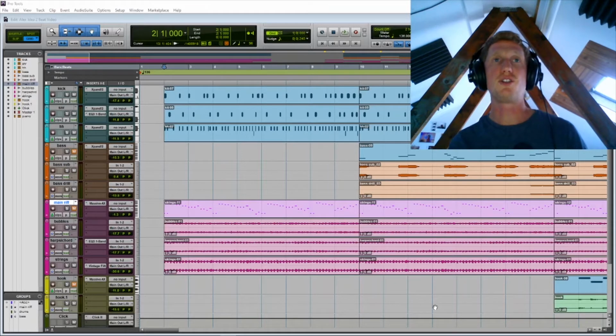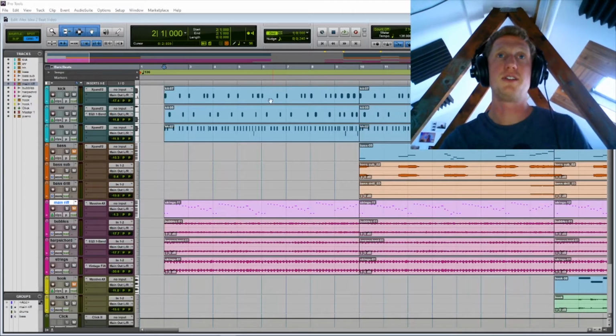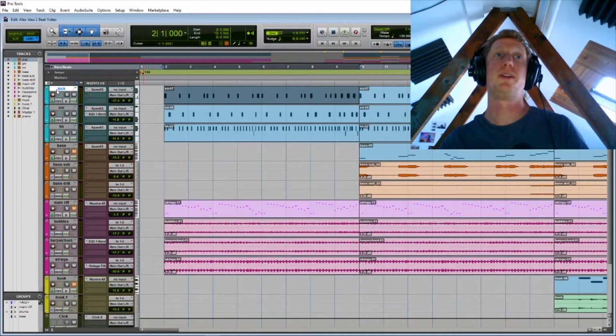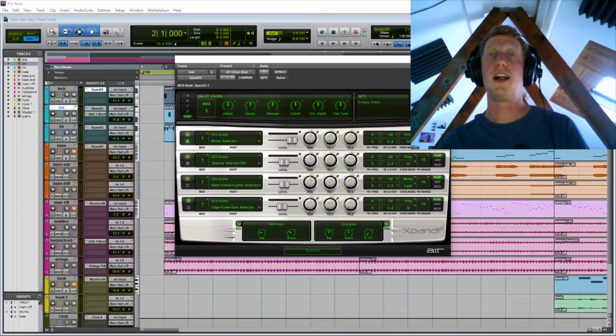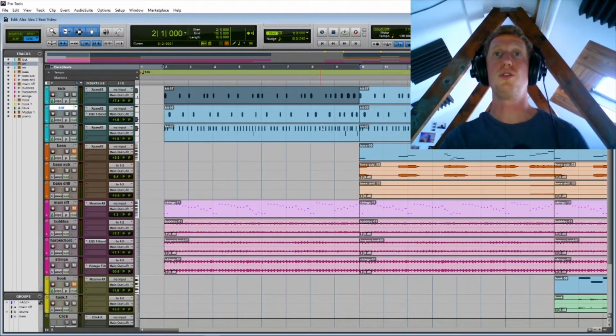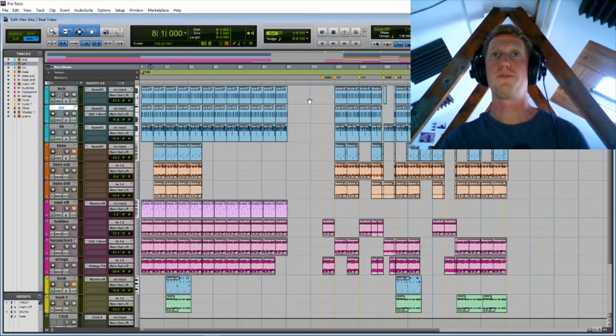So this track was quite interesting. Where the snare was in the pattern was not a normal place, but I really liked it, and I basically thought I'm going to try and recreate that. So again, what I'll do, as you can see, I set up a kick and snare. These are MIDI instruments again, using the built-in Pro Tools synthesizer, and I could use it to make kick and snare sounds.